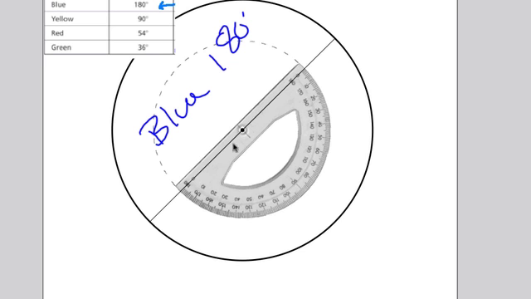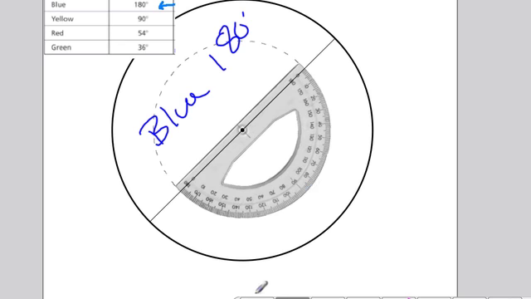So now I've lined that up, and there are two numbered tracks. I'm going to open my angle this way. So I want to use the outer numbered track because it starts at 0. So 0, 10, 20, I'm opening that way. I could use the inner track and count backwards to 90, but I just feel more comfortable counting up. So 90 degrees is right here.